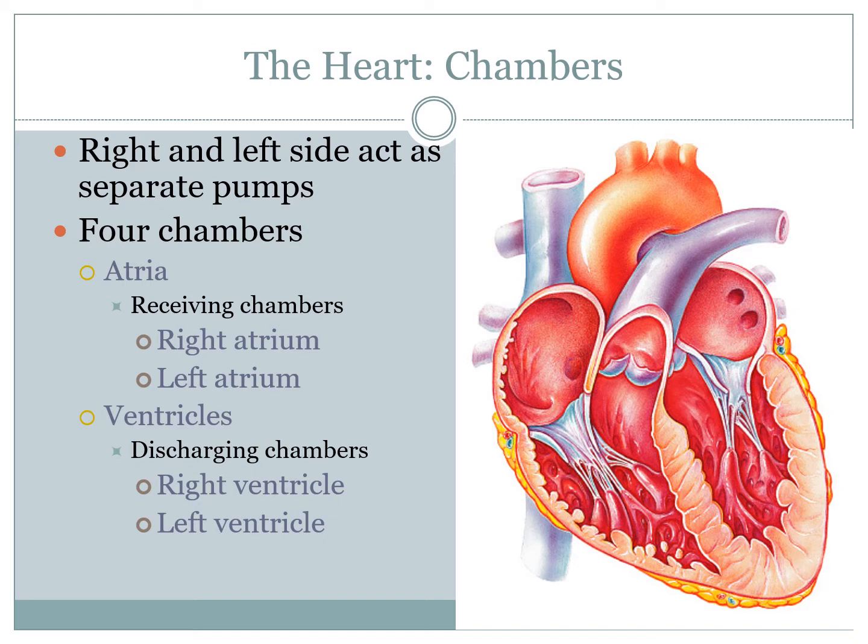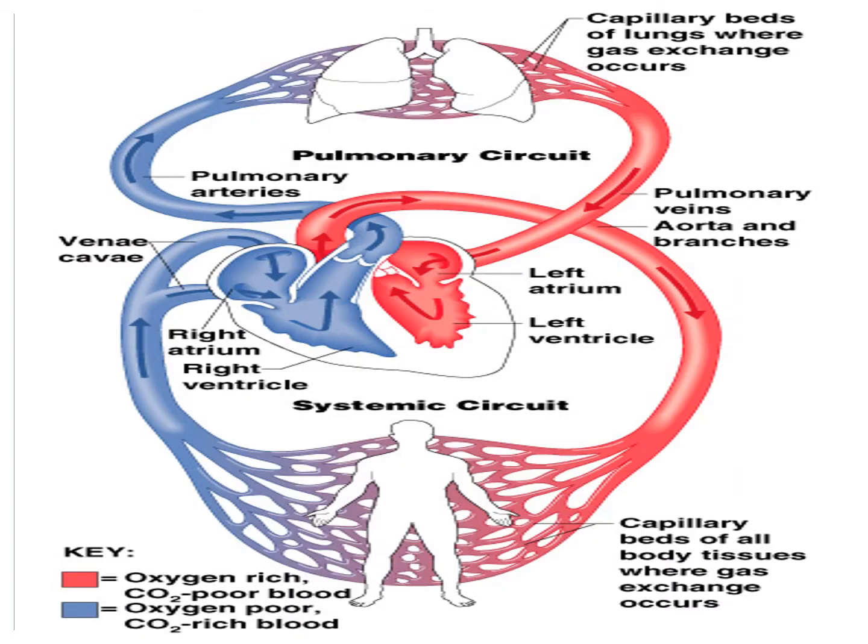Okay, so looking at the circulation, we mentioned the left and right side of the heart essentially feed different areas. So the right side of the heart is responsible for delivering blood to the pulmonary circuit. Okay, so this is the one that actually delivers blood to the lungs themselves. Okay, it's not that complicated. Delivers it to the lungs. The left side of the heart is responsible for what's known as the systemic circuit. So it's responsible for pumping to the rest of the body.